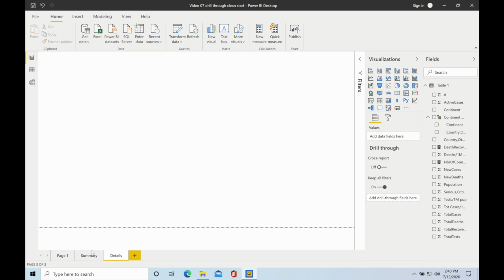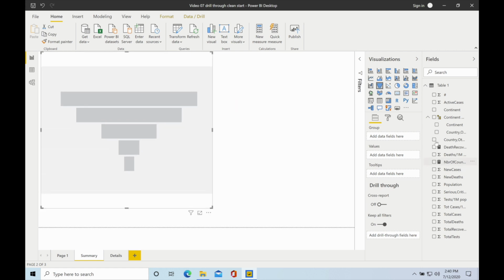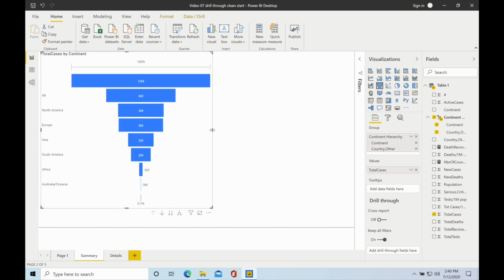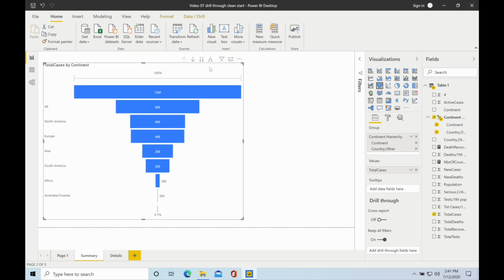So how can we connect those two pages? Let's go back to the summary page. Now I'm, let's say, at the executive level, and this is where I want to show the high level of what I have. So let's use just one big visual, for example, and I'll use the same hierarchy and total cases. I have the drill through functionality, etc. And I want to go to check the details.